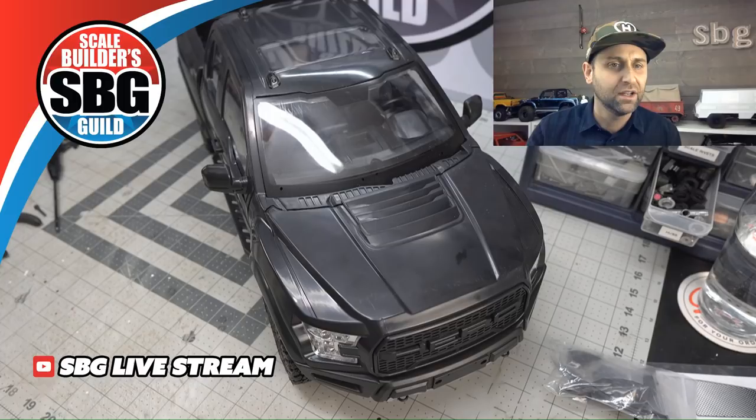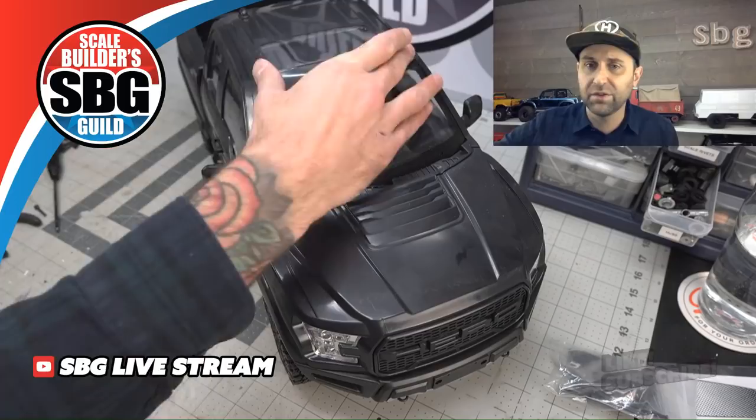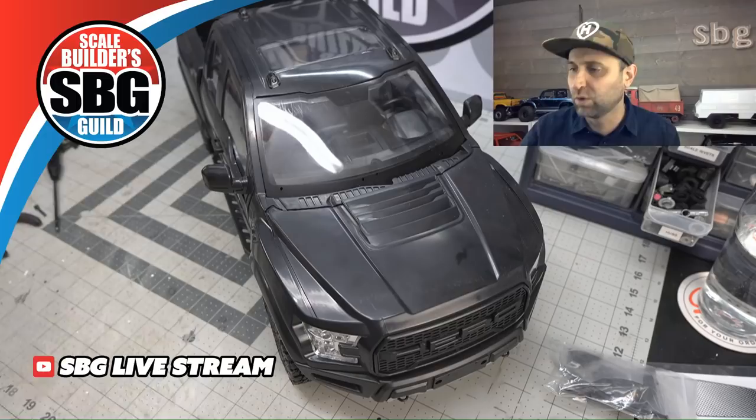I wouldn't be afraid to use it. I think it's definitely going to be one of those things that I'm going to use a lot, actually. Going to get a lot of trail time on it. The four things on the roof are lights, like running lights, I guess. There's no lights included with this, but it's still pretty neat.